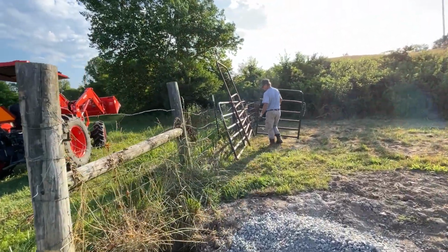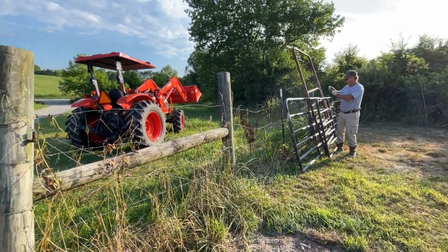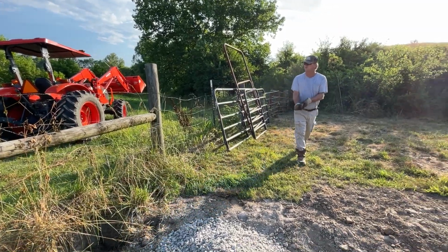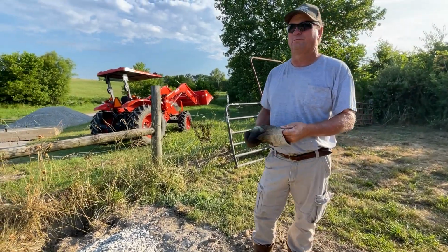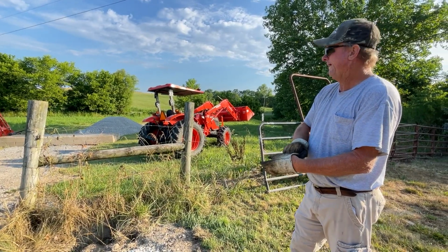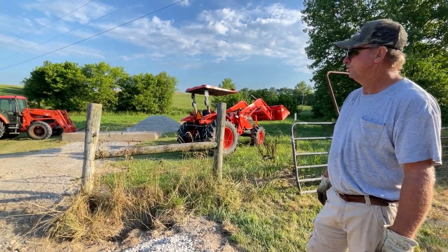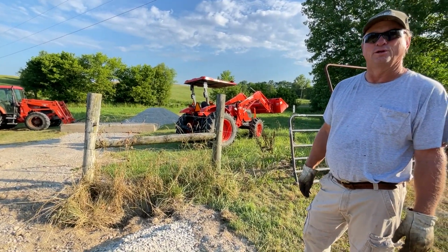How many hours has your Kubota got on it? That thing has got 60-some hundred, I think. 62 or 63, I think. Wow. We just changed the oil in it a couple of weeks ago. And we always write down how many hours, so when it gets to a certain point, we'll start looking at changing it again. Any problems with it? Other than the front wheels leaking oil. Like the wheel seal was bad. We fixed the one on the other side last year, but we didn't fix this side because it wasn't leaking, but it's leaking now.